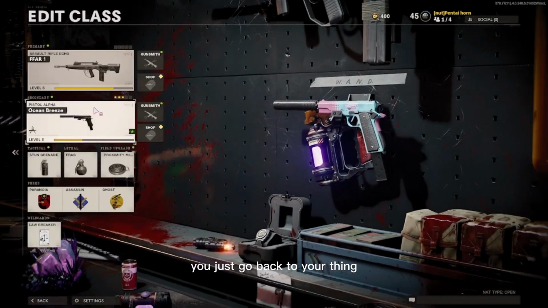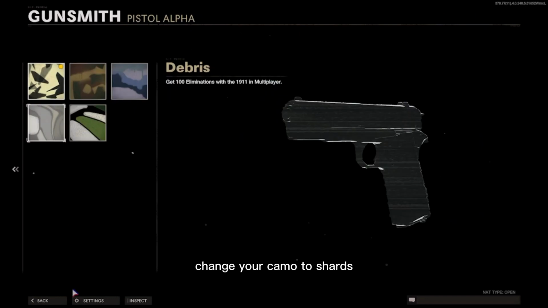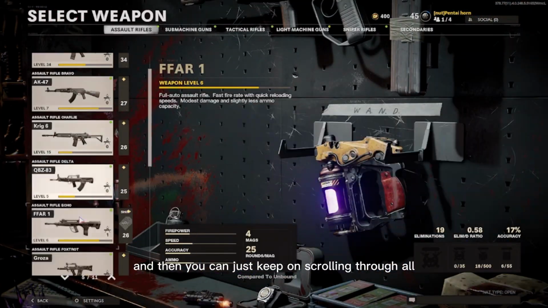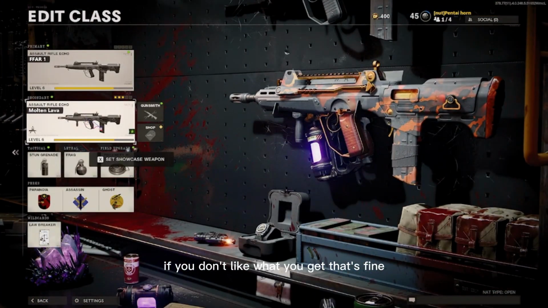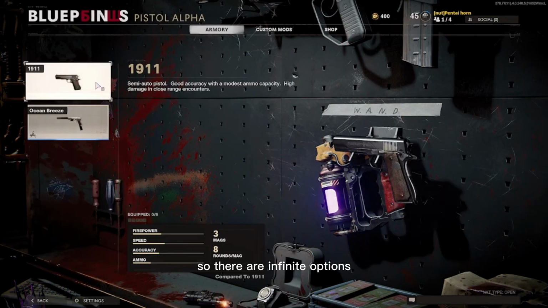you just go back to your thing, change your camo to shards, and then you can just keep on scrolling through all of them. If you don't like what you get, that's fine. You can just do it again. And every single one of these is different with every single blueprint that you have. So there are infinite options.